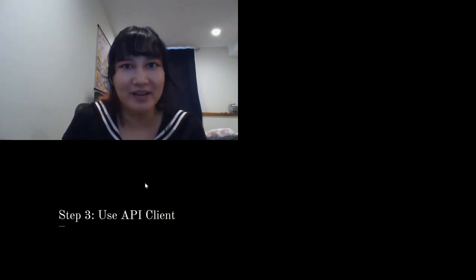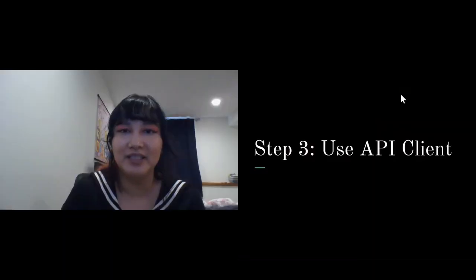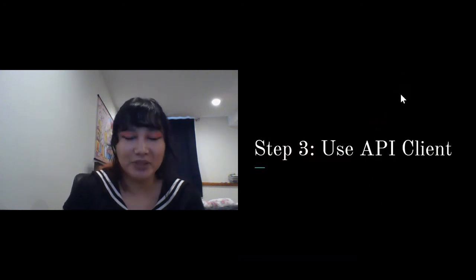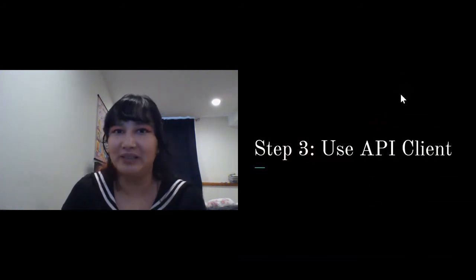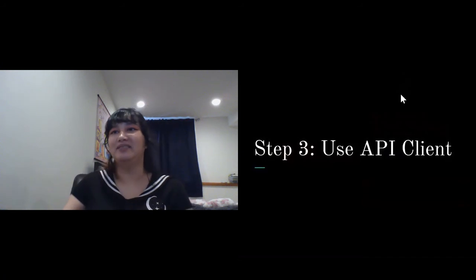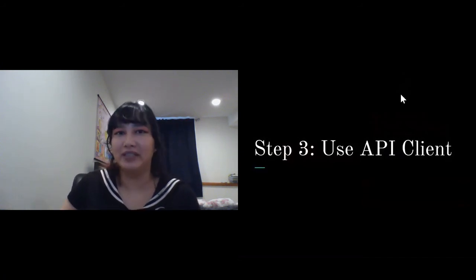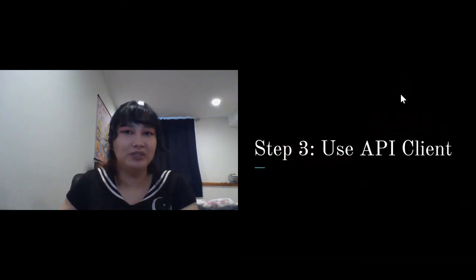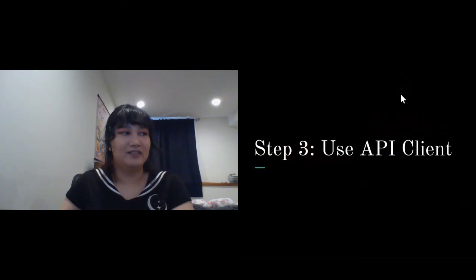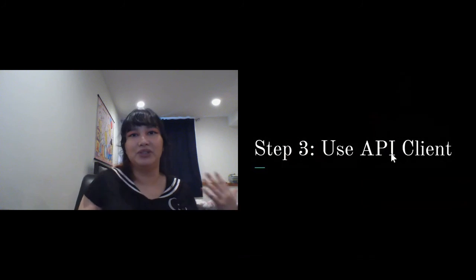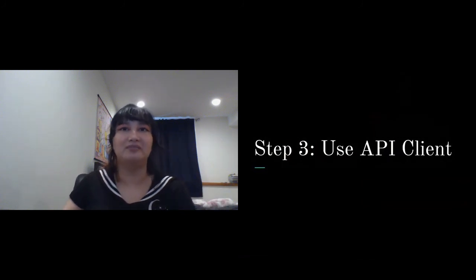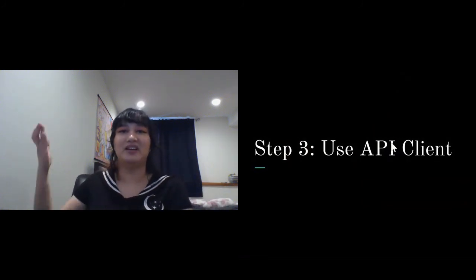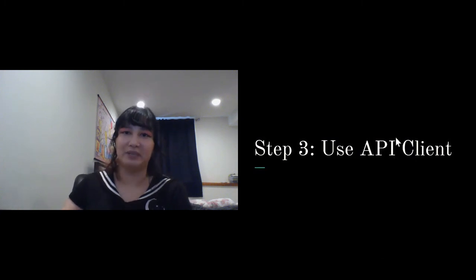So now that we have all of that put together, the API client, remember that we still haven't done anything for main.py and main-test.py. So this is the final part of our refactoring journey, which is we're going to be using the API client instead of doing all of the bells and whistles that shouldn't be in main.py. So it can focus on being the main application instead of being an API client.